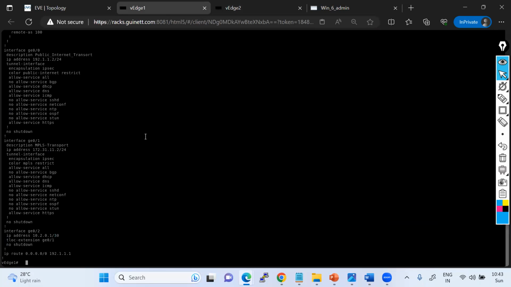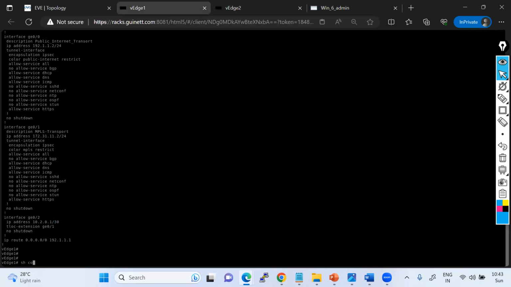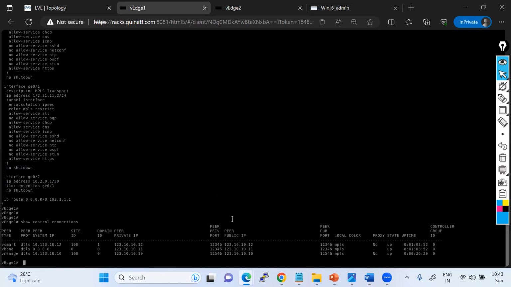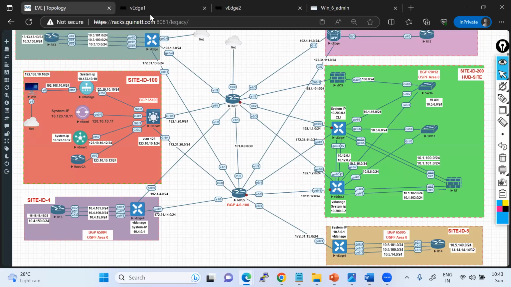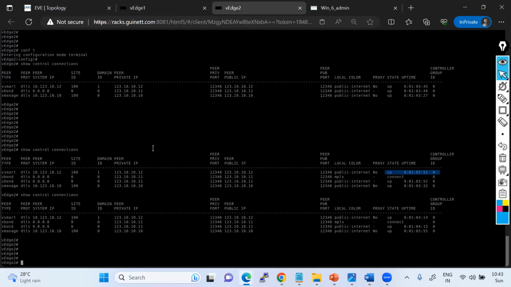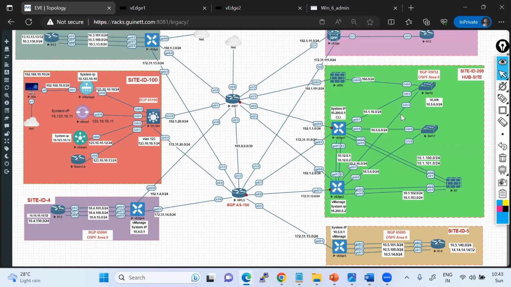And this only has the control connection. If you see here, you have only one transport, that is MPLS. But we have to bring the control connections from the H2 router also via R1. So why is it not happening? You configured one private subnet between these two devices, right?